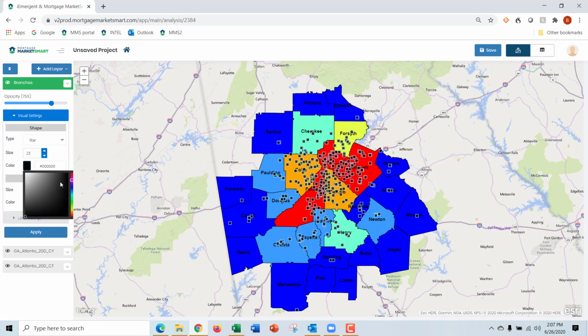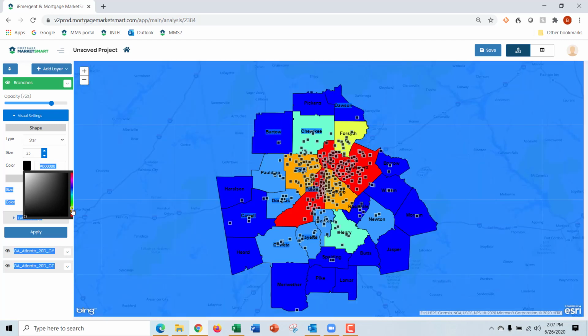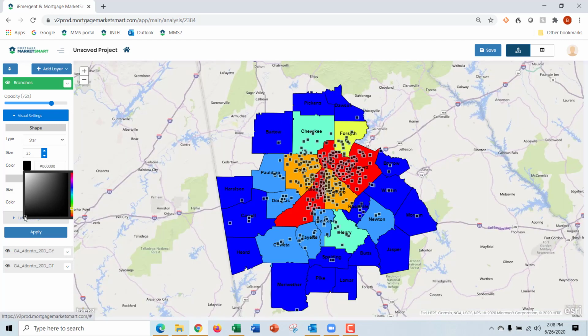So I just click on that color, drag the slider to the yellow, and then bring this dot from the bottom to the top right, and you can see that the color changes with however light or dark I select it. So that's good.